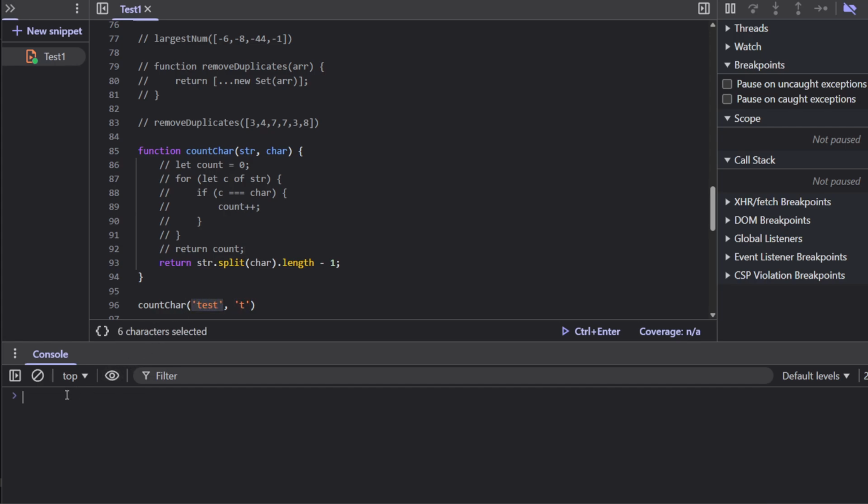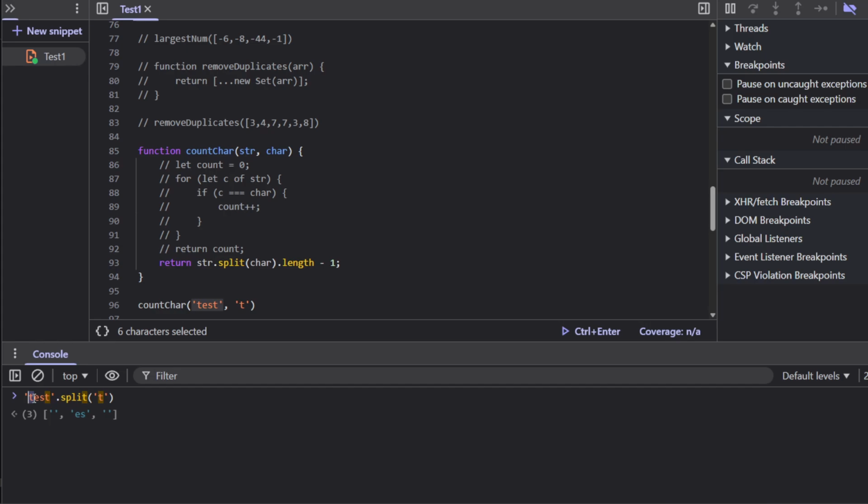Let's copy this string here. Now if you know what split is, this helps you split a string into an array based on a specific parameter. So if we give t as a parameter here, it will split based on t. If you see, there are 2 t's. Before the first t there is nothing, so an empty string.